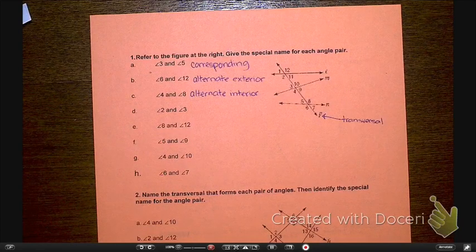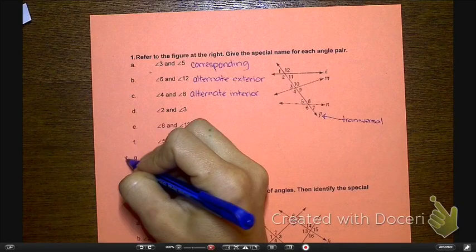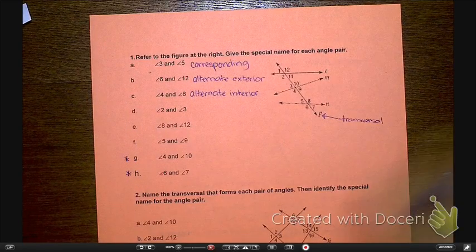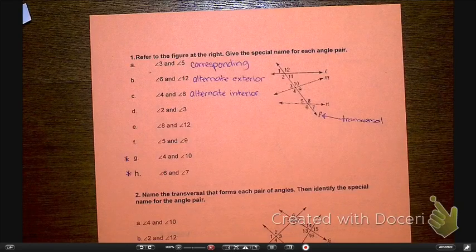Okay. I want you to put a little star by letter G and letter H. Okay. So letter G and letter H, these ones are review from what we did in our last unit, like angles we learned about for our last test. So think about the types of angles we learned about. What are some types of angles we learned about for our last test? Congruent angles. What else? Vertical angles. What else?